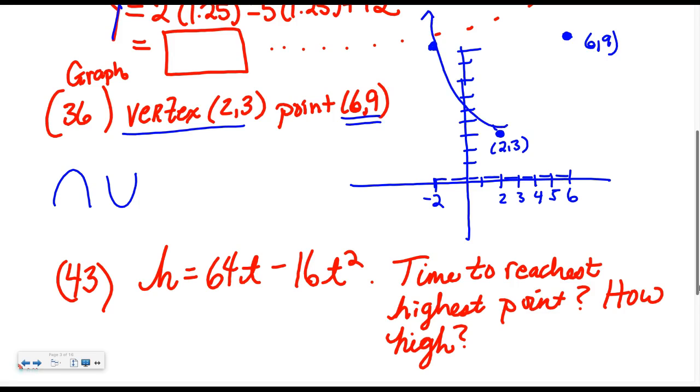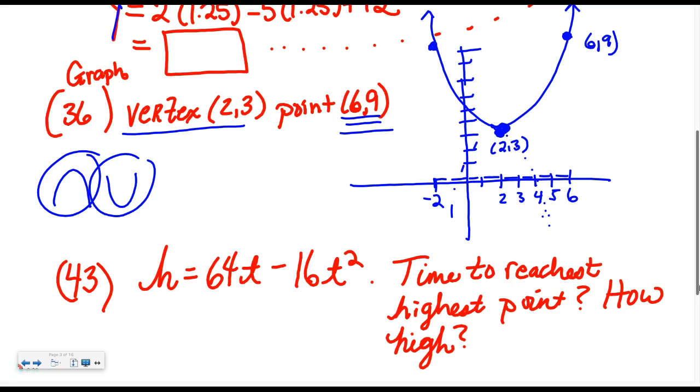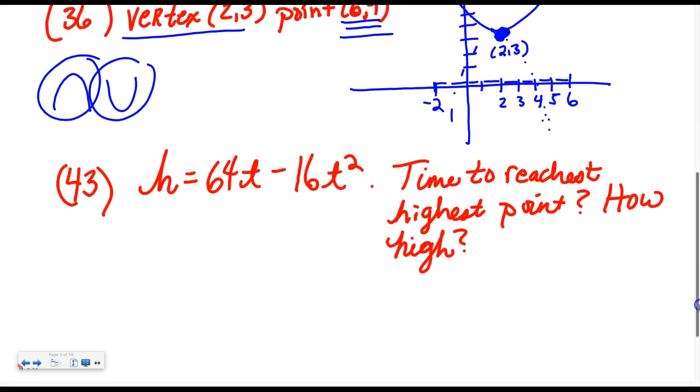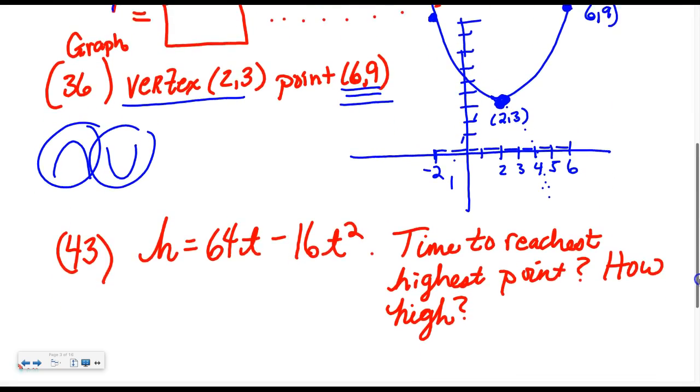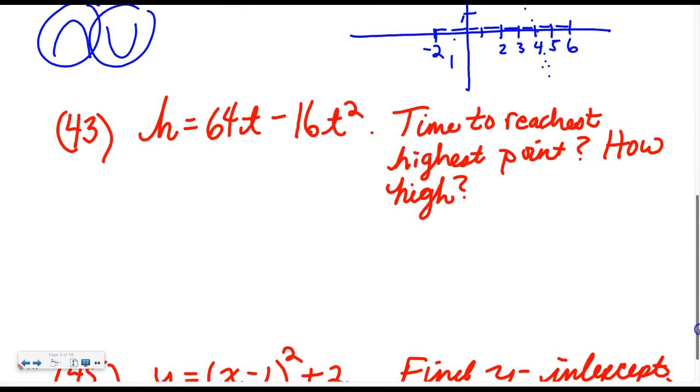So the key to these is to get your vertex on your graph. It's either the highest or the lowest the graph gets. The other point will tell you that, because if it's above it, it means this must have been the minimum. If they had said it went through like (4, -1), I'd know that that had been a maximum and I would have come around like this. So nice and easy in that section to graph them. Once you have the vertex and another point, just plot it out.